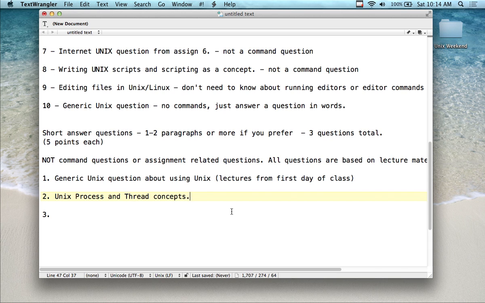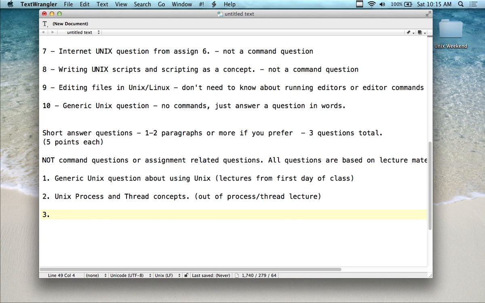Concepts. So it comes out of the process thread lecture. It's a question that could be answered by reviewing that lecture. So just know the concepts in that lecture. So it's something for you to review. Now, I would say that the most review that you're probably going to end up having to do is for these 3 questions. So when I give you some review time tomorrow morning, just thumb through those lectures. That's a good way of doing it. It's hard to read a book on Unix and learn it. So it's more practice.